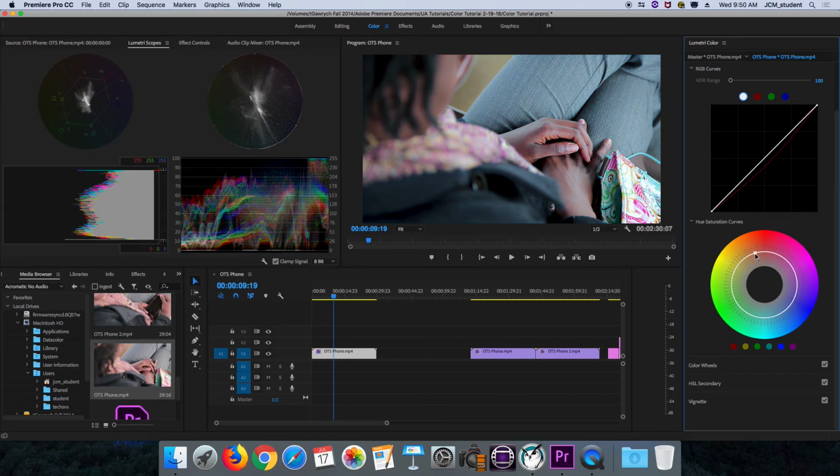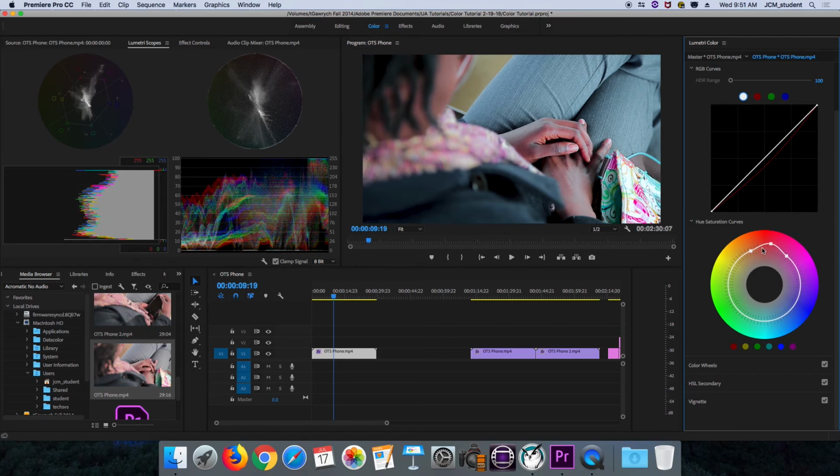If you pull inward, it's actually muting your colors and making them less saturated to the point where you're back to a black and white. So this can kind of adjust your saturation. You can also use it to adjust specifics by adding points and maybe making adjustments in certain areas that you think maybe you need less red. Maybe I need a little bit more saturation in my reds.